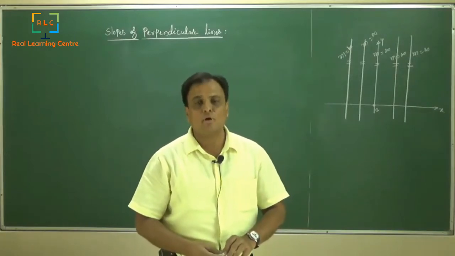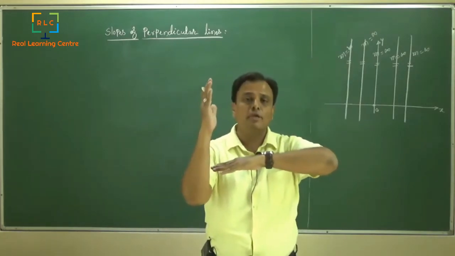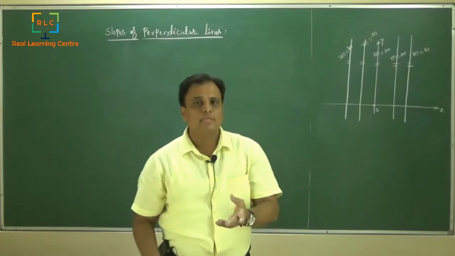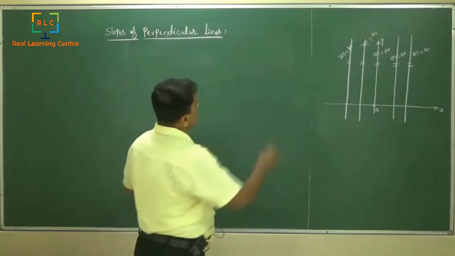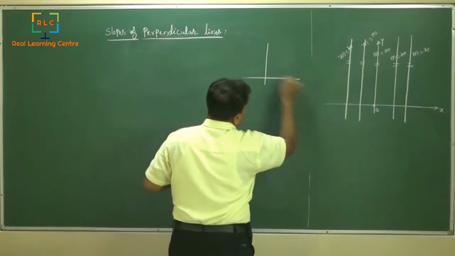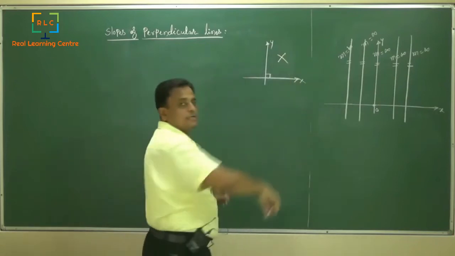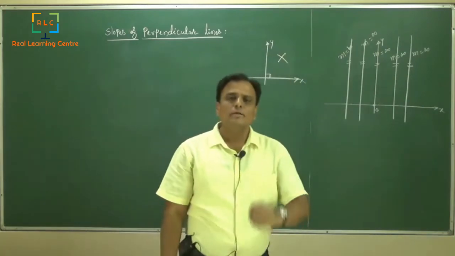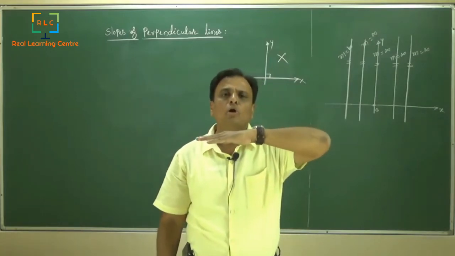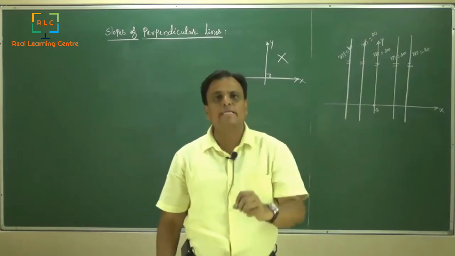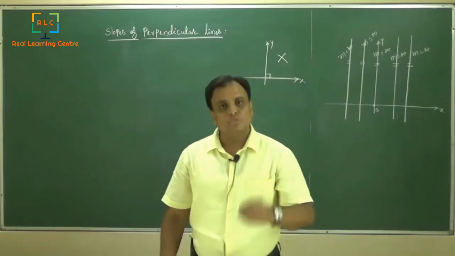will be applicable for all the perpendicular lines except the lines which are horizontal and vertical, because the slope of a vertical line is not defined. So the concept which we are discussing about perpendicular lines, we cannot consider two lines perpendicular like horizontal and vertical. This cannot be considered in our discussion. You are free to take any perpendicular lines other than horizontal and vertical lines, and two lines cannot be perpendicular to each other where one line is horizontal and another line is vertical.